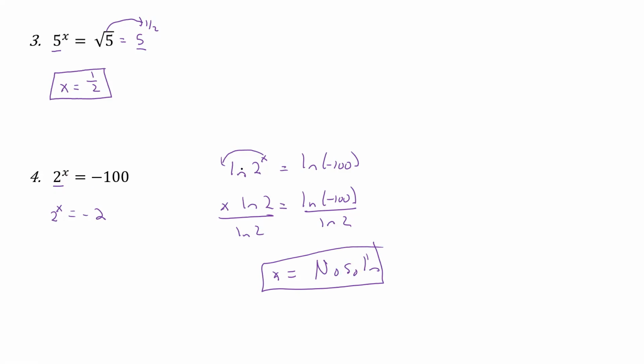And so if you think about that, I just took ln on both sides, and then I used the power rule, brought that down, and I was able to solve this. But here, I couldn't think of a way to get the negative 100 to make that work out. And that's mainly because you can't. There's not a solution in this case. Okay, and so this is kind of the way to show there's no solution. And this one, we could have been batting this around for quite a while trying to figure out what power to raise 2 to in order to make it work so we get the same bases, and you just can't do it.